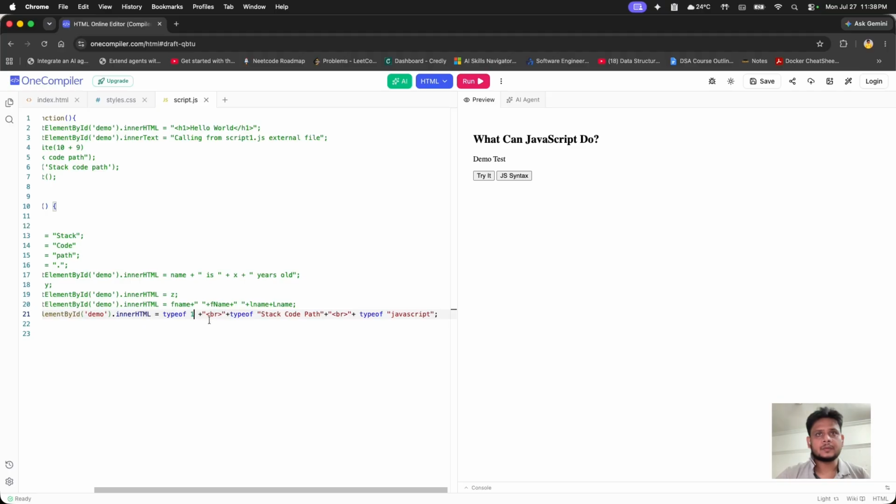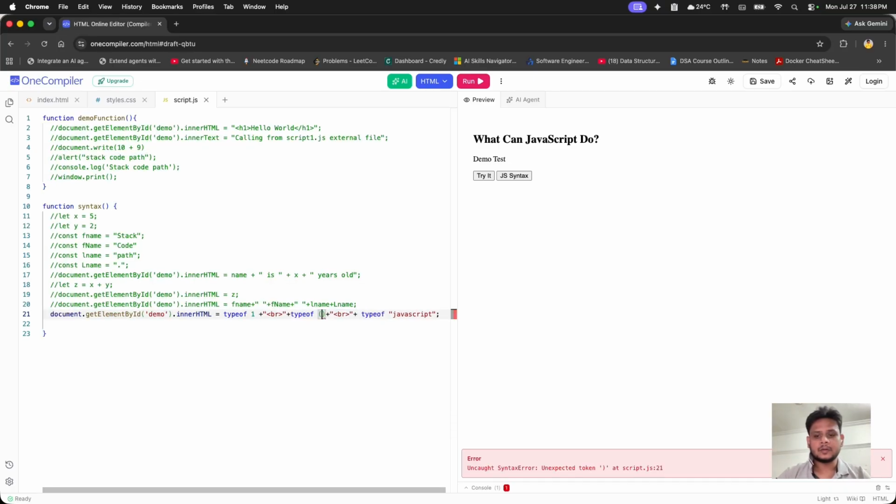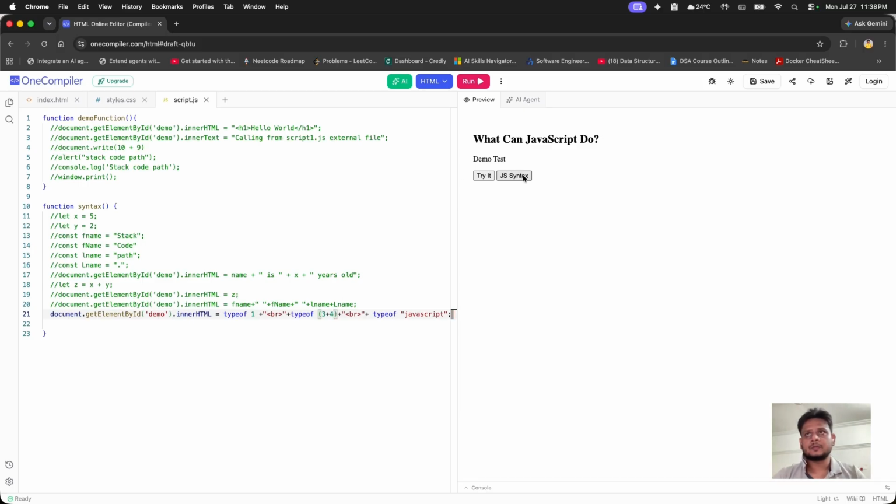And now we also have this one, like 3 plus 4. What will be the output?